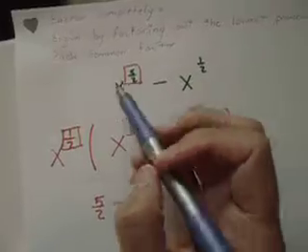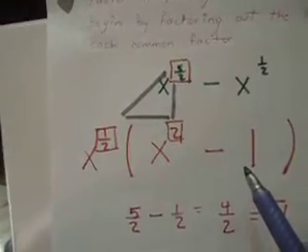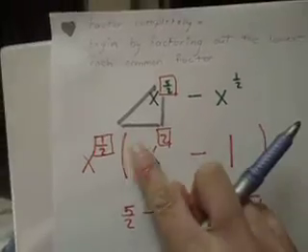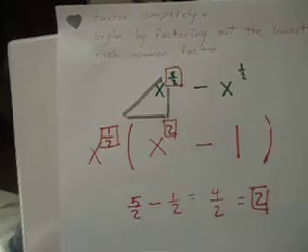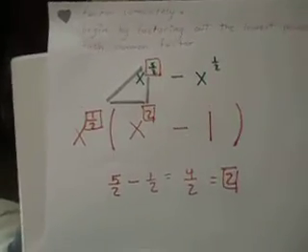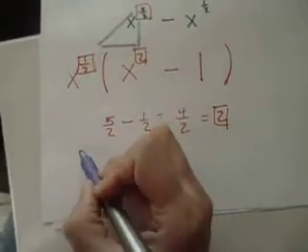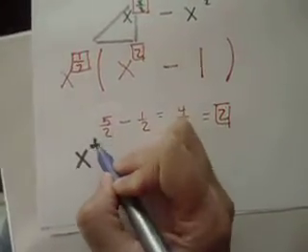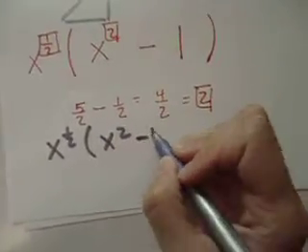If I were to connect those fractions together, what nice little shape do we have here? We have a triangle, and I kind of like to think of that as the Bermuda Triangle. But after we factor, we have to take a look at this. What we have here is x to the 1/2 times parentheses x² minus 1.